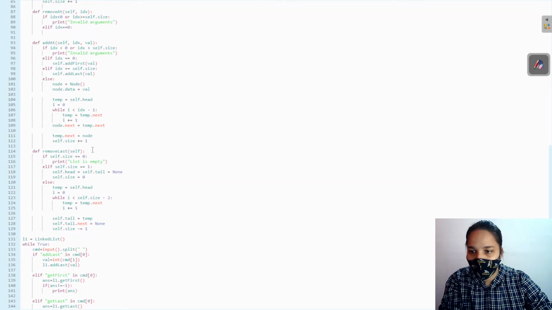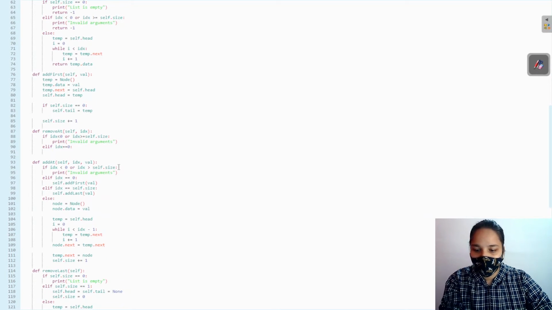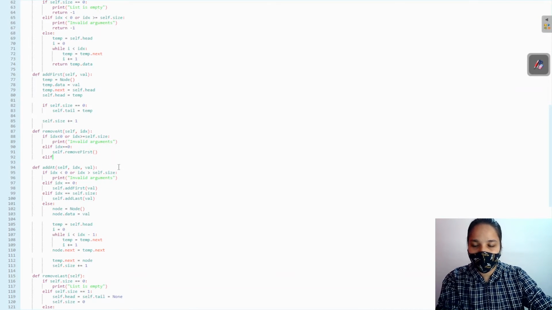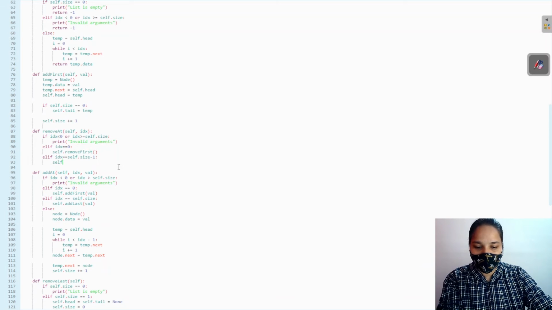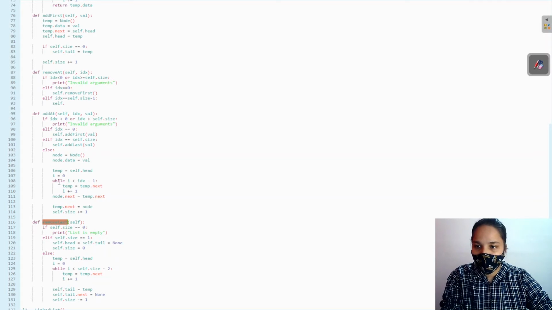Copy. Where is remove at? Here. Paste. This will be like self dot remove first. And else if idx is equals to self dot size minus 1, then I will call remove last.